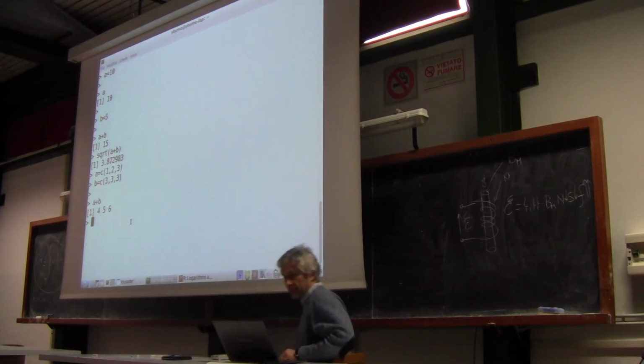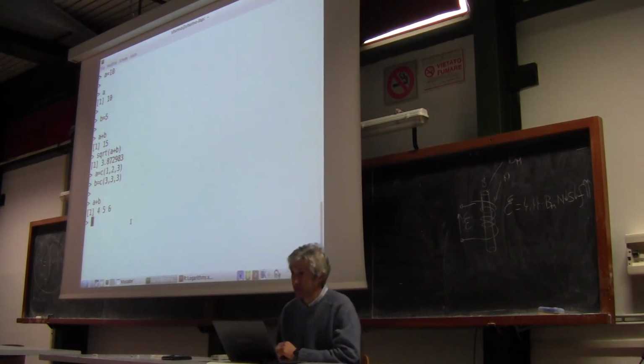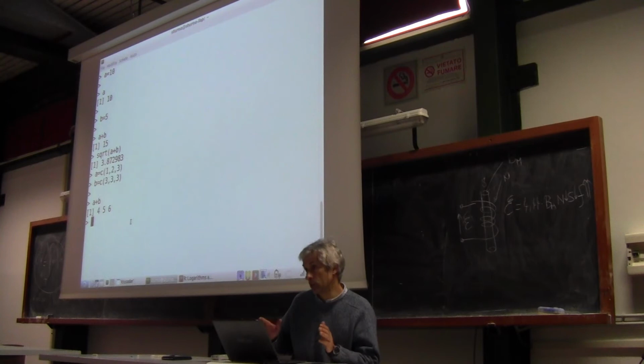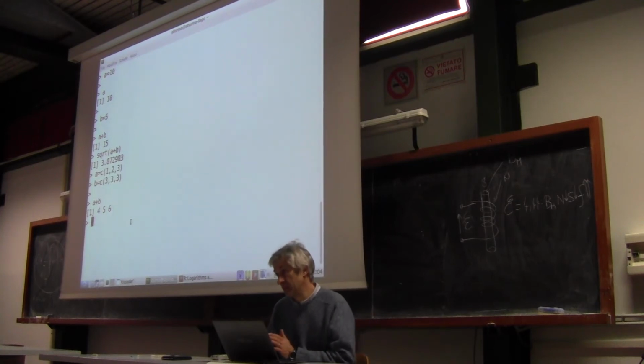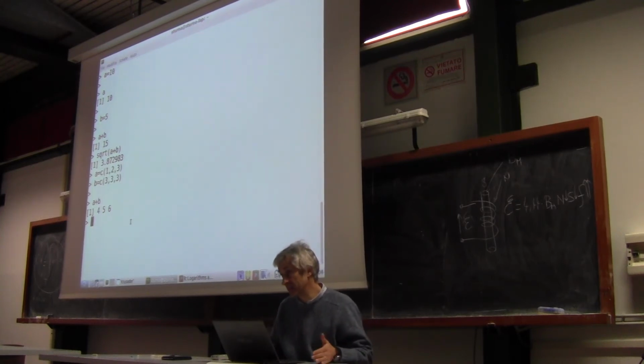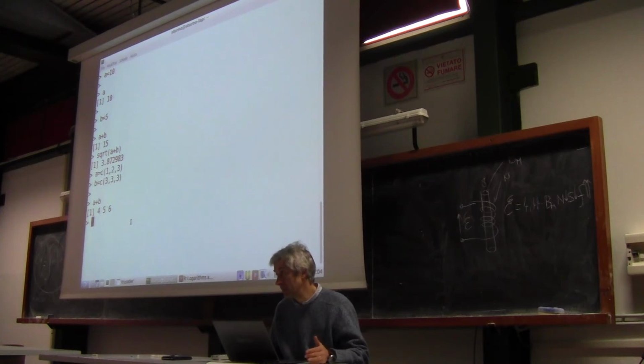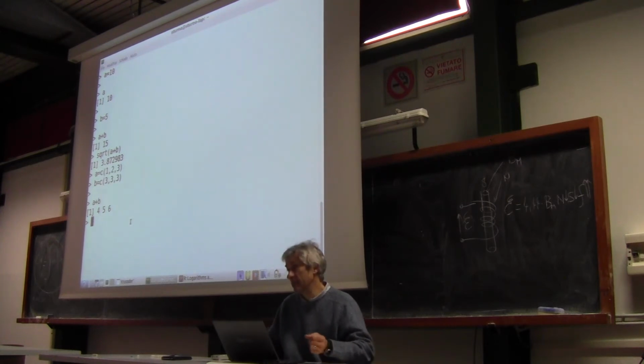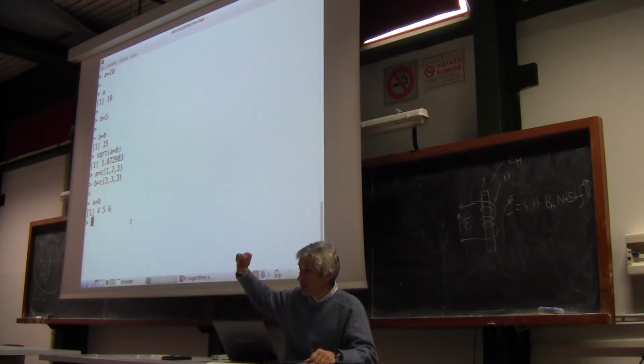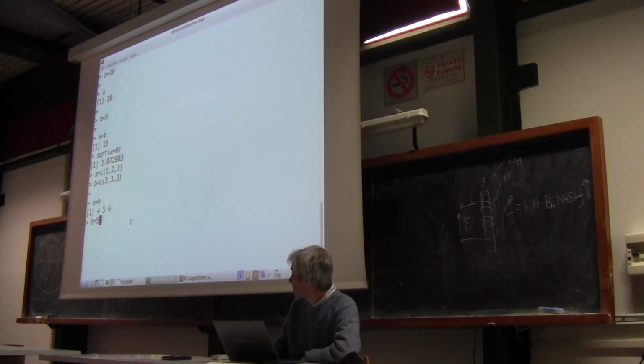Okay, there are two things that can be saved, the two things that compose the workspace. These are the data and the history. The history is the collection of all the previous commands, the ones that you get back with the arrow up.